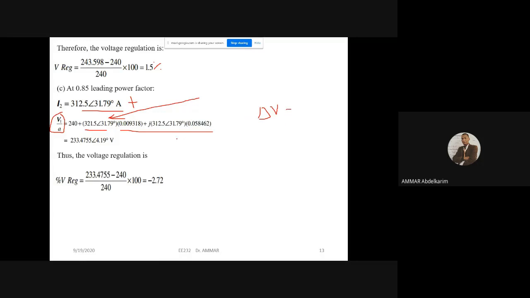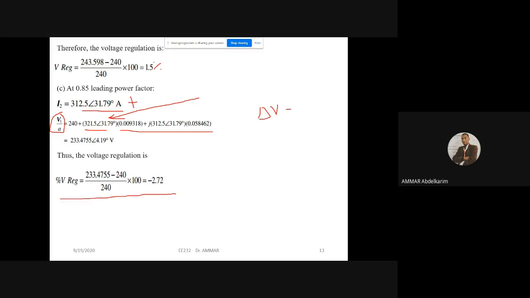So that's why the no load voltage is, in fact, the voltage drop is positive. When we move it to the other side, it becomes negative. Okay. So here, the no load voltage is less than the load voltage. In this case, when we have a leading power factor, for example, when we connect capacitors to the output of the transformer, the voltage regulation is negative.